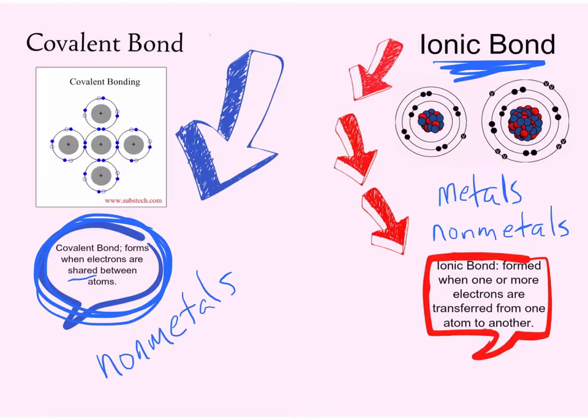So why does this happen? Electrons are either shared or transferred so they can fill their outer energy level. The magic number is 8. Every single atom on the table wants to have its outer energy level full, which sometimes means having 8 electrons. 8 electrons is kind of like the number of electrons that makes them stable, that makes the atom happy. Stable is the word that might be more proper. So 8's the magic number.